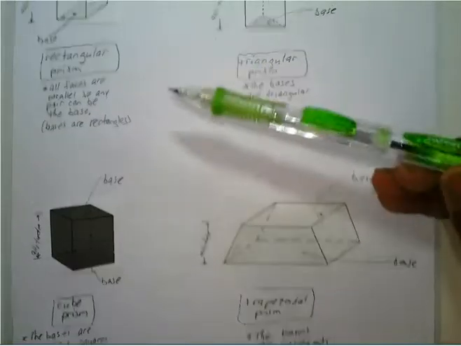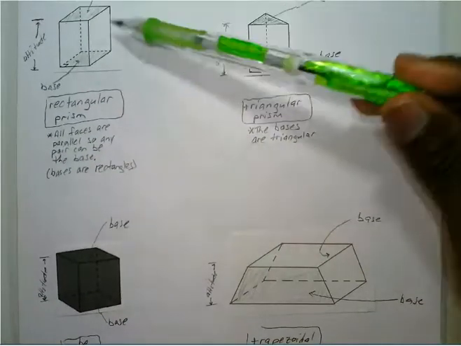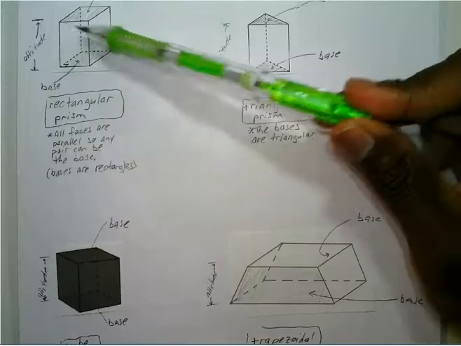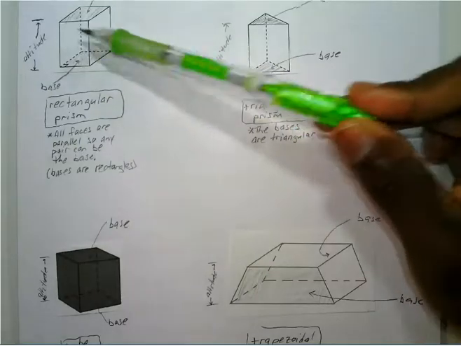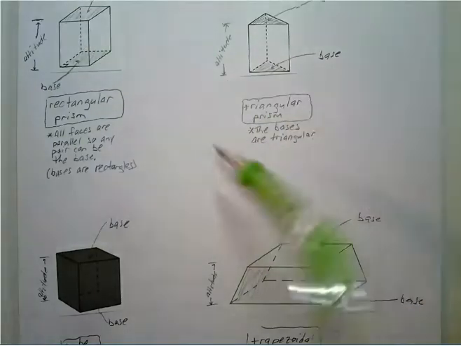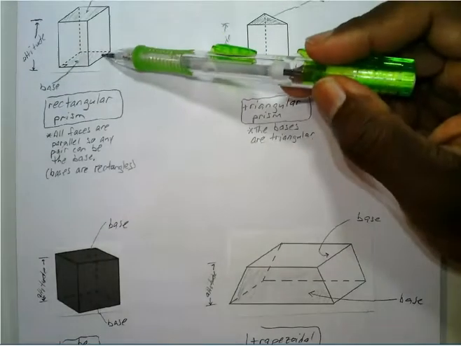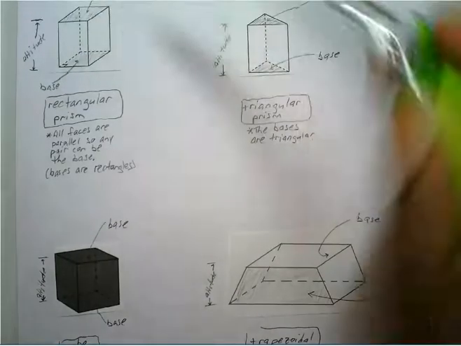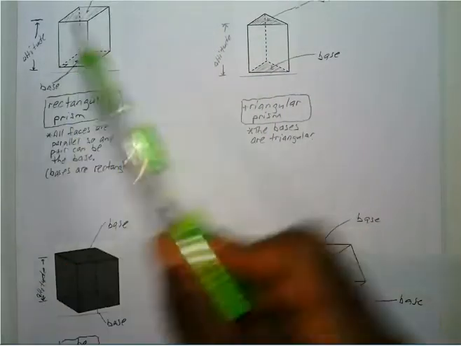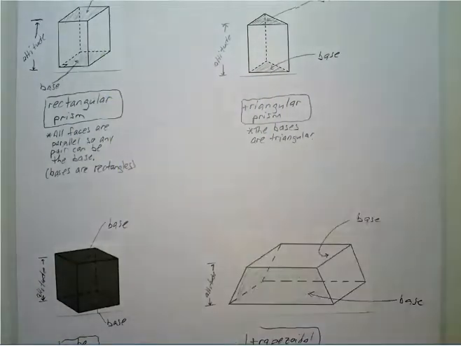So if you have, let me scoot this down a little bit, if you have a rectangle, this could be your base and this could be your base because they're parallel to each other. Same with a cube. You can pick 2 parallel sides and make them your bases. And then your altitude is just the distance between those parallel sides. So this is not always going to be your base. Sometimes your bases are the 2 sides here. Sometimes the bases are the front and backs. You'll still use the same approach.